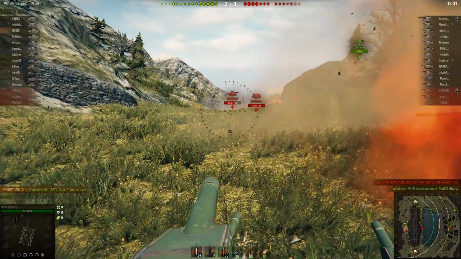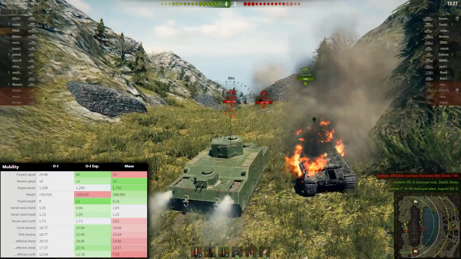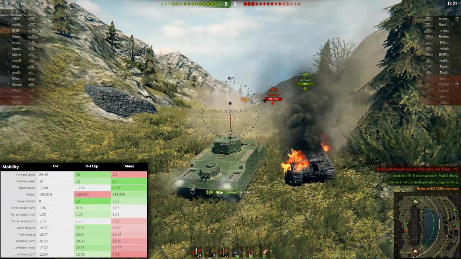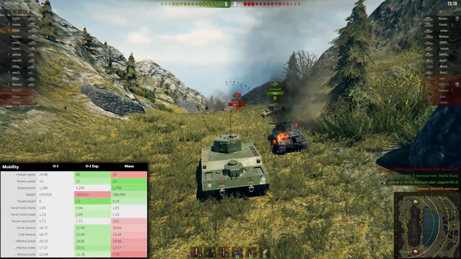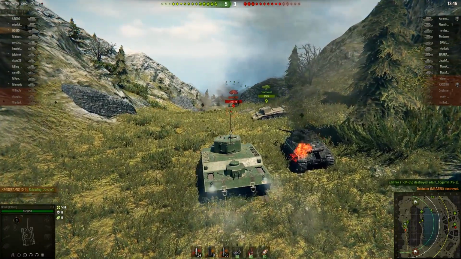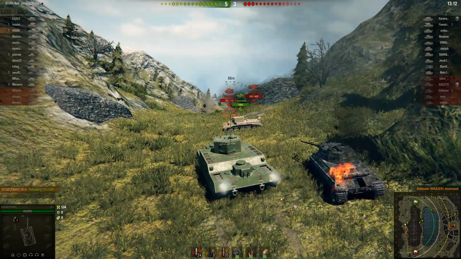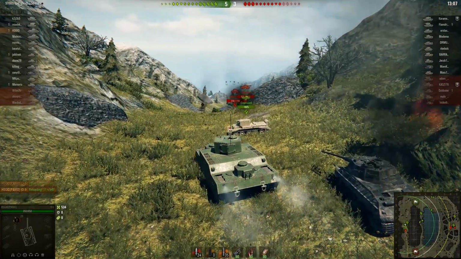But then we will see its counterpart, the O-I, which is far less mobile overall, making it a total slug on the battlefield. Take Mouse as an example of what it looks like. Actually, Mouse is even a bit faster, approximately 10% faster. However, this tank has 150mm of frontal and rear armor and 100mm of side armor to compensate for that lack of mobility.